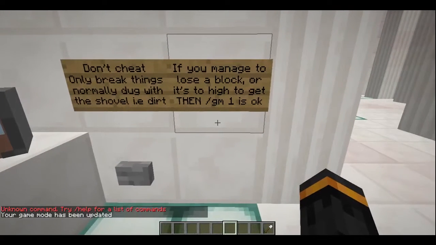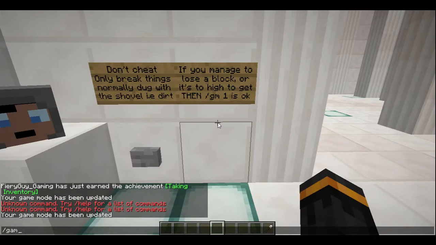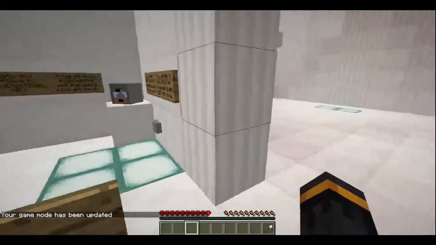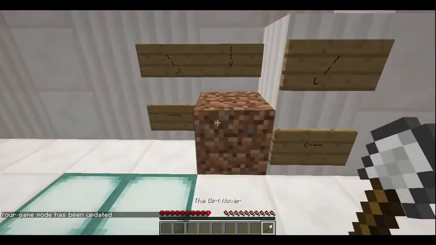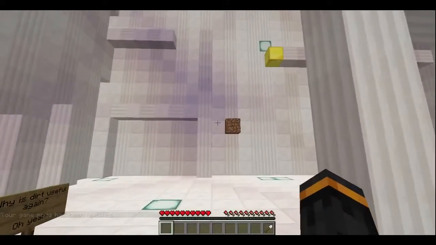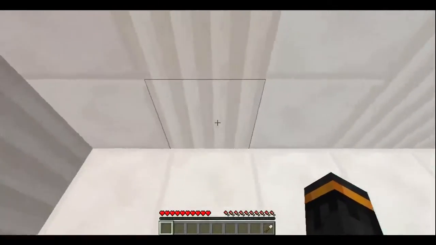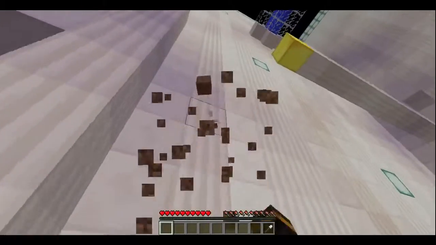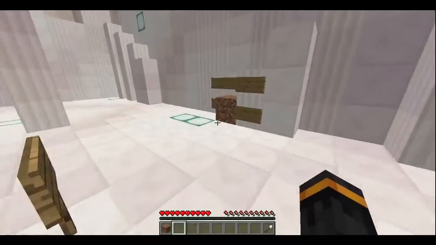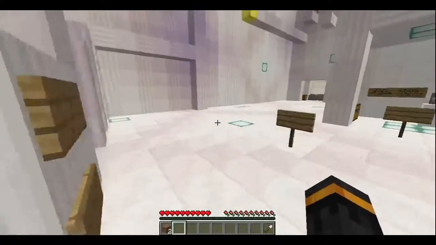Oh, if you manage to lose a block or it's too high to get, then game mode 1 is okay. What does that mean? Oh, wait. That's for survival. But what am I supposed to do? Am I supposed to use only these two blocks? Is that what you're saying? I don't know what to do. I'm stuck on this part. Oh, am I supposed to build a staircase up using these two blocks? That would make a little bit of sense, but I don't know how you would do that.